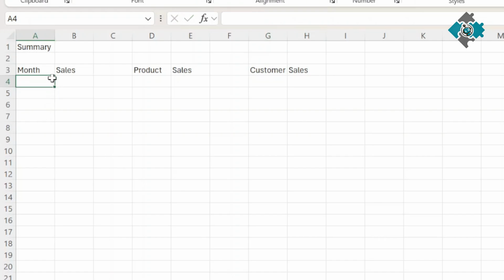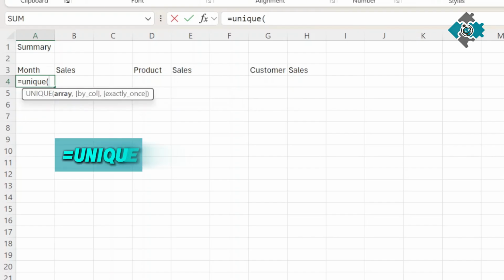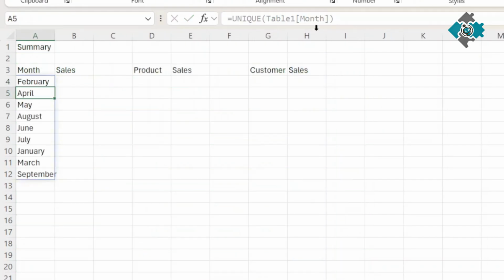So now you might again think, how can we do this? We can easily use UNIQUE, and what that will basically do is just return a unique list from a set of values. So if we just highlight this, it's automatically going to take the whole column, and that's what we want. So that gives us a spill formula. This is like an array, and it will change depending on how many months. If November was added, it would automatically show it on this list.